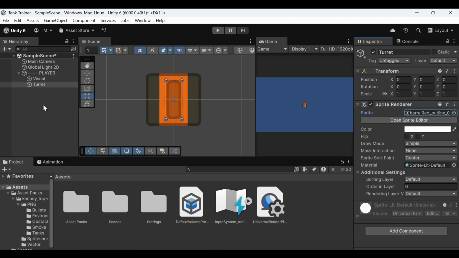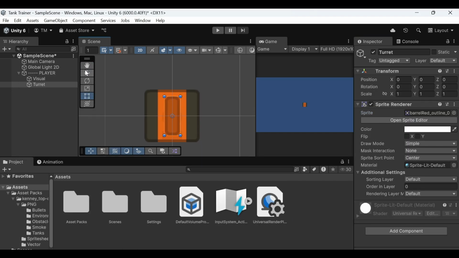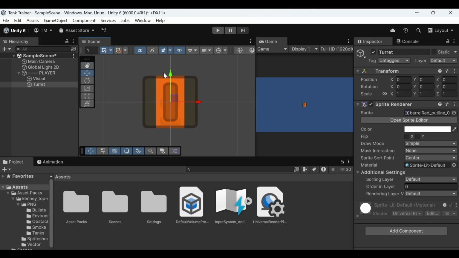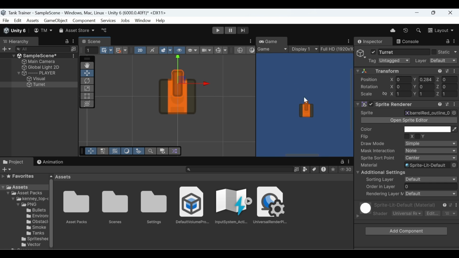This is a great opportunity now to introduce the handy little toolbar you might have seen floating around in the scene view. The hand is our scene navigation tool, allowing us to move freely around the scene. The arrows are the move or translate tool, allowing us to move objects around the scene. The circle is rotation, which is pretty self-explanatory. This square without an arrow is the rect transform tool, which is the area in which a visual fits. And the square with an arrow allows us to scale the game object. You can also toggle between these tools using the QWERTY keys on your keyboard. So just go ahead and move the turret into an appropriate position and have a play around with those tools.